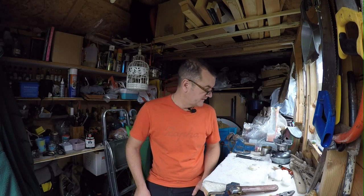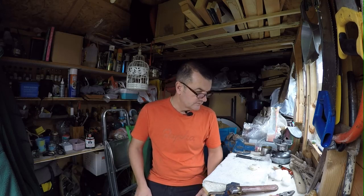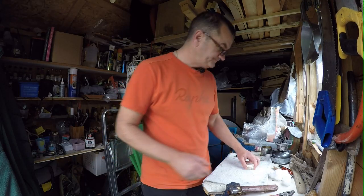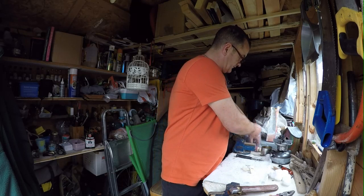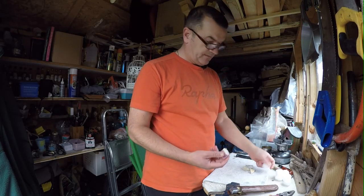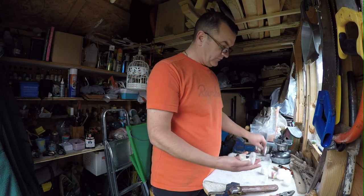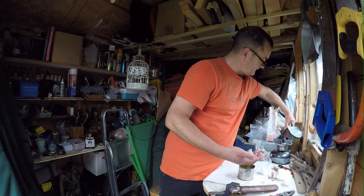Today we're going to do a little tutorial on fire lighters. So we're getting geared up for going out again after lockdown's eased up, and an old trick was to get some cotton wool balls and melt some wax. So we're going to do that. I've got lots of old candles sitting about.